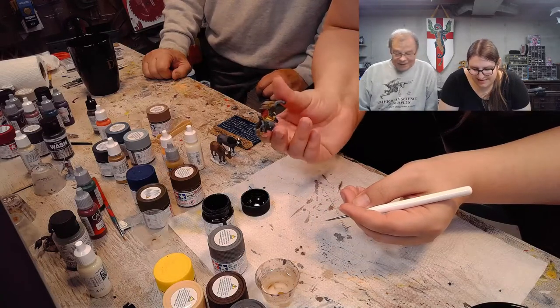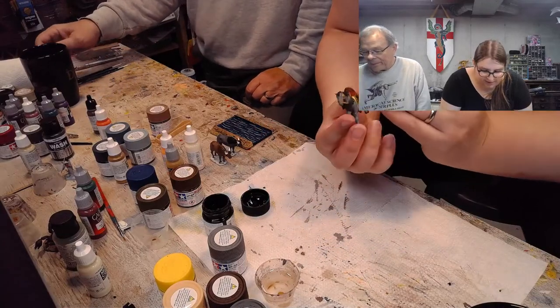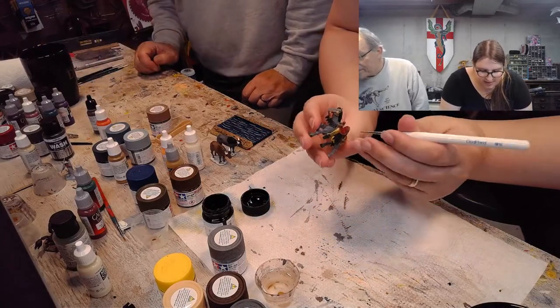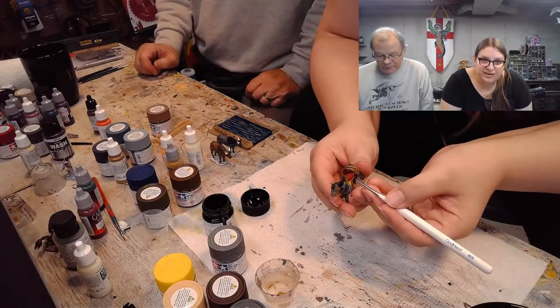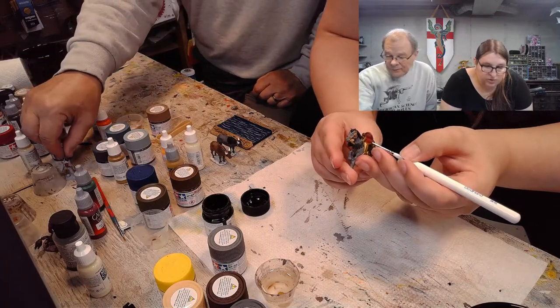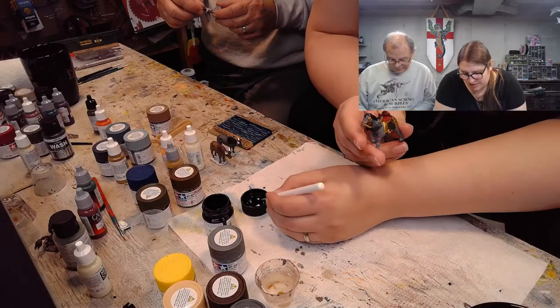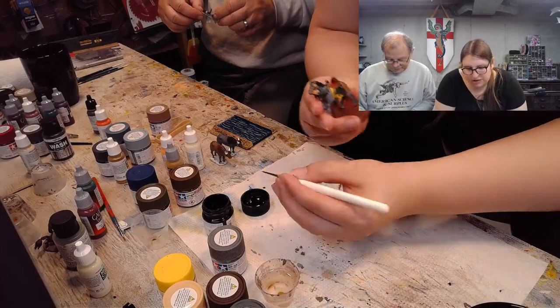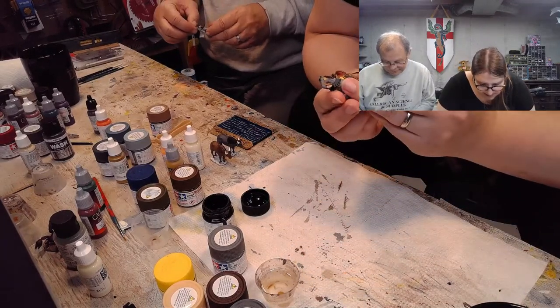But that's my goal today, is hopefully finishing the horse. We'll see. Some parts, like there's a quilting on the saddle here, will get shown better when I do a wash on it than trying to put it in by hand, because it's a fairly shallow part of the figure.